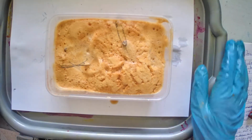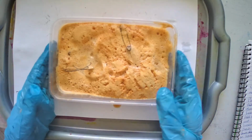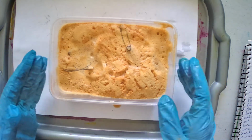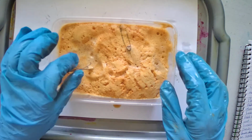So here we are, half an hour later. You can see there has been some dramatic changes in what it looks like in the container. It kind of reminds me a bit of the sort of honeycomb toffee, but I wouldn't recommend eating it. So let's have a look what's in here.